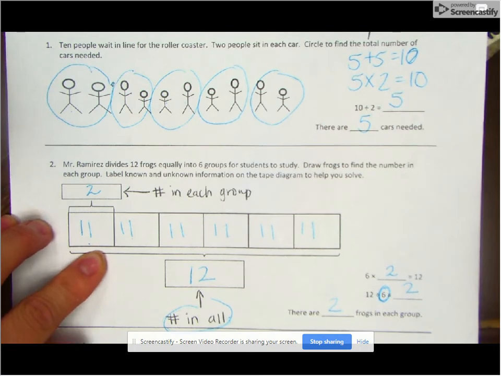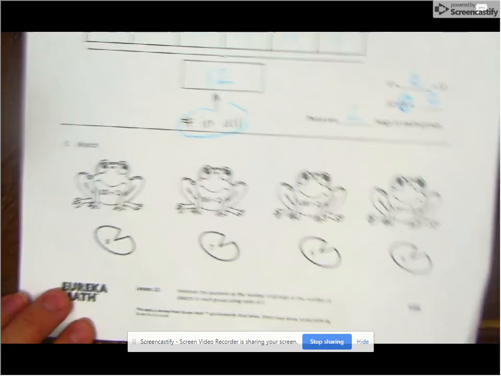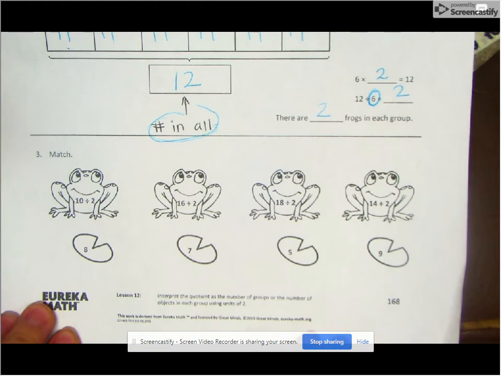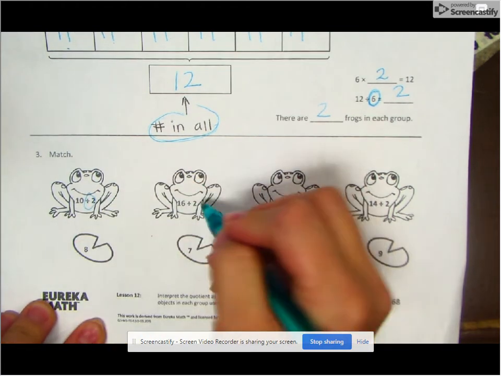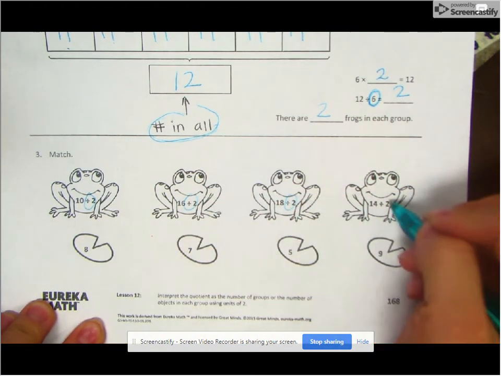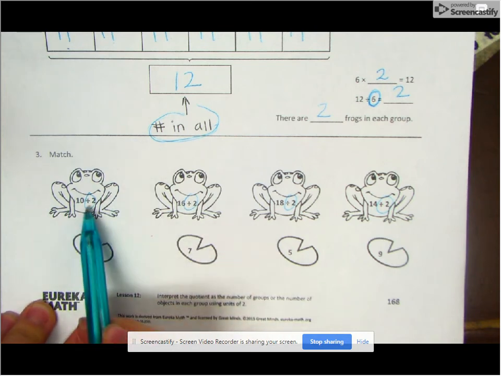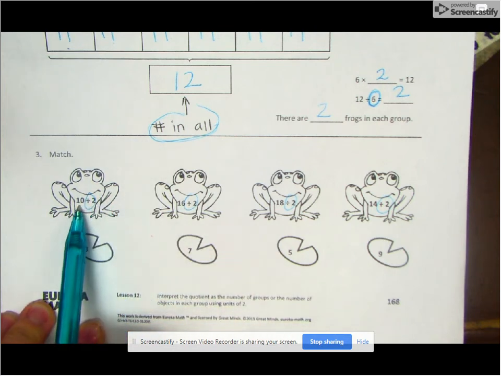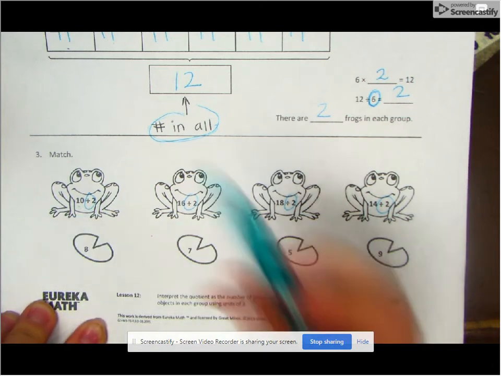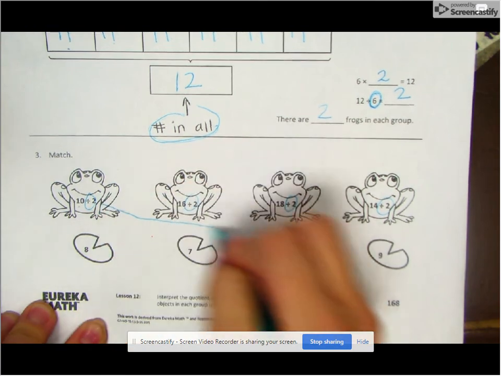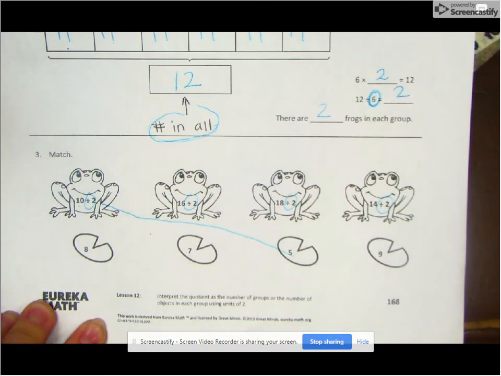Here at the bottom, we did one just like this in class today, where the divisor for every problem was 2. So that should connect to their knowledge that they already know from doubles facts from 2nd grade. So what number, if you added it up 2 times, would get you to 10? So they know 5 and 5 makes 10. So 10 divided by 2 is 5. So just matching them together.